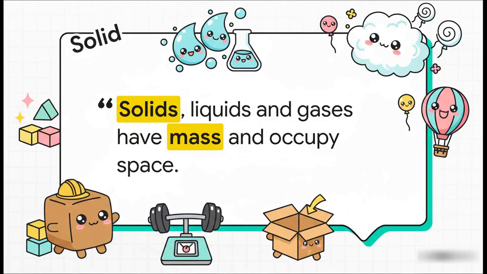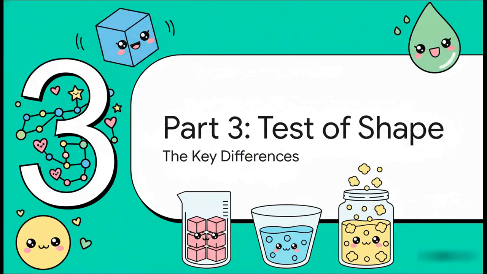And this leads us to a really huge conclusion. We have just proven that whether something is a solid, a liquid, or a gas, it has two fundamental things in common. It has mass, and it takes up space. Honestly, this is the starting point for understanding pretty much everything in the physical world. We are making some great progress here.